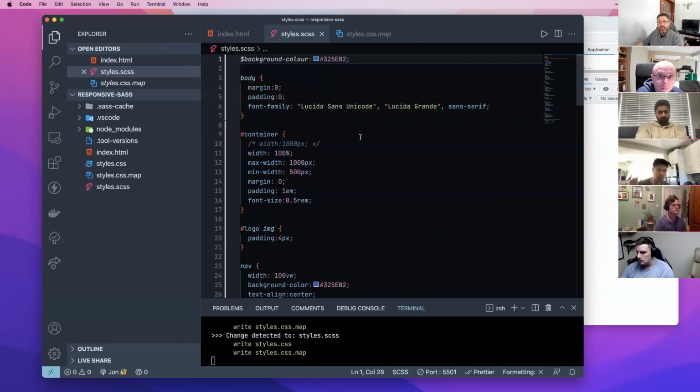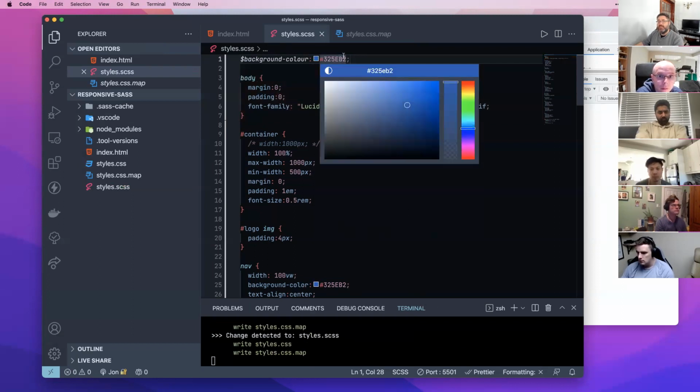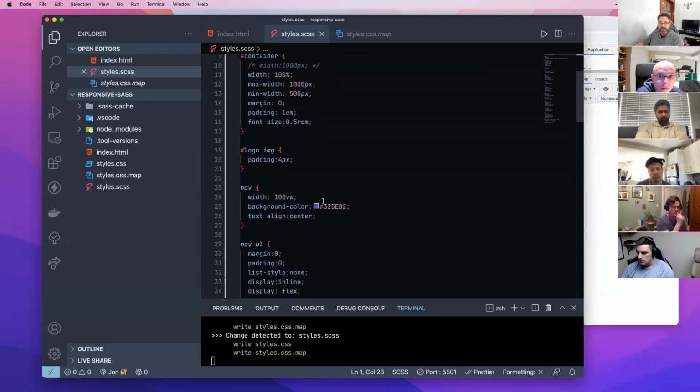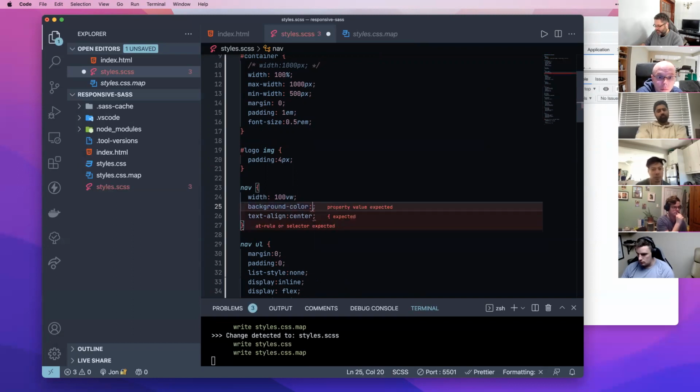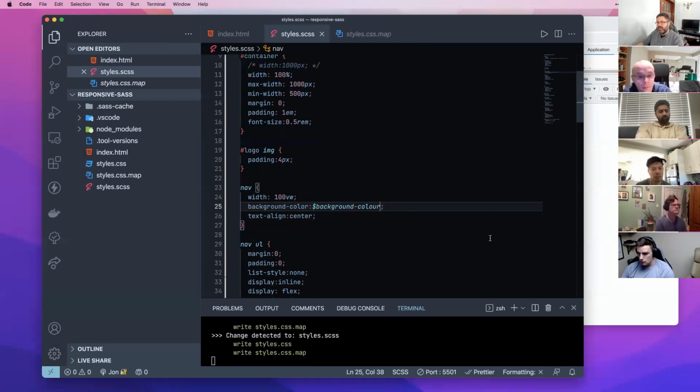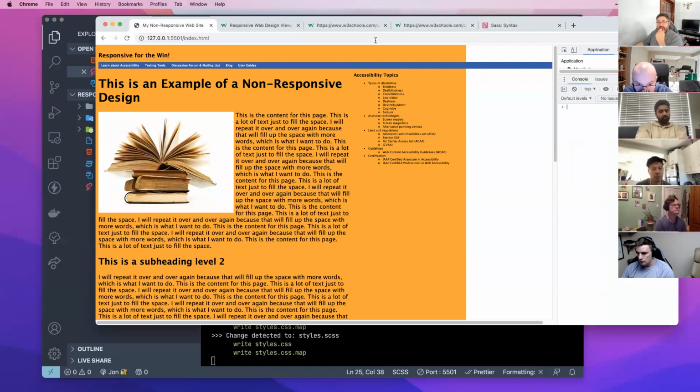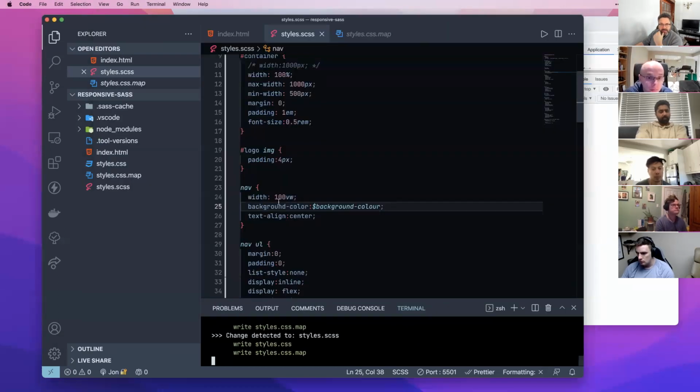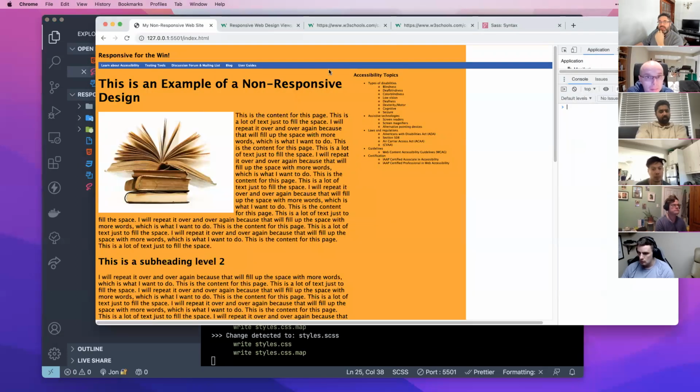So now, whenever I want to use this shade of blue, all I have to do is come down and replace this with the variable, and it still works. And this is the blue here, I believe, that we're talking about. Yeah. So I've set this to now a variable.